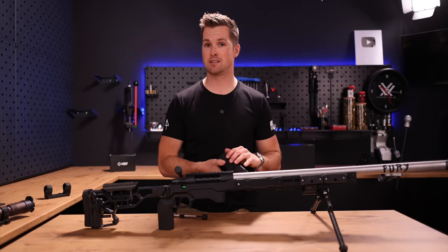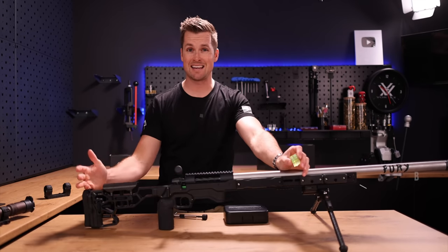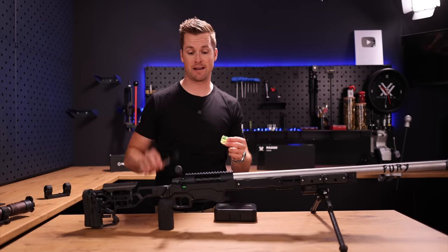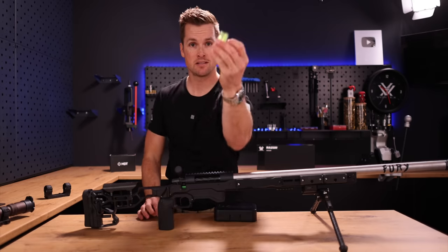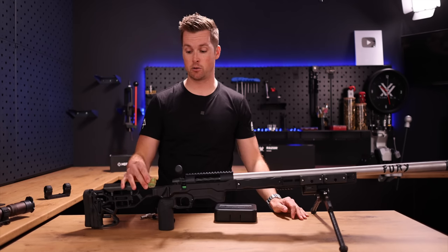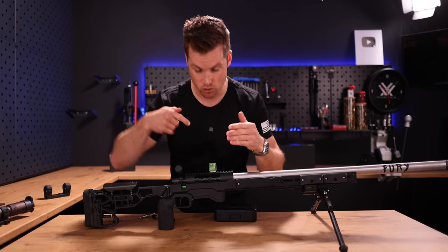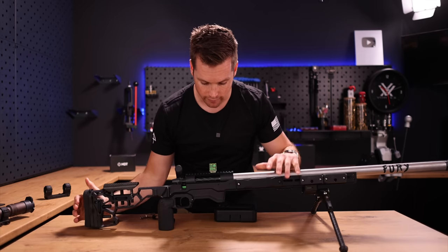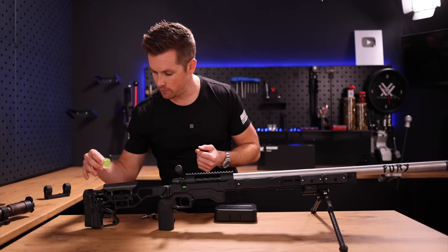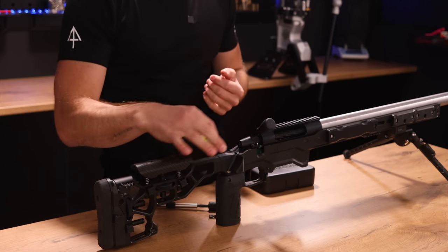I'm going to be using this Wheeler kit to do this. There are many different systems. If you want to go a little bit cheaper, what I've used in the past with great success — about three shooting seasons — is just this DSLR bubble level. I'll link this and the Wheeler kit on Amazon, as well as my torque wrench kit. I would level my system out like this, then find another reference point, because once we put the optic on we won't be able to index off that first point. I verify it's level, making sure I'm looking directly down on it to avoid a parallax fault — so that is level. Then I'd check another spot and index off of that, and we are good to go.